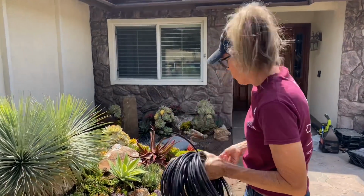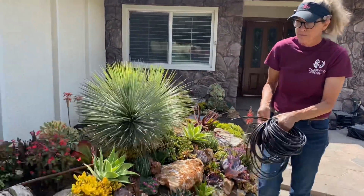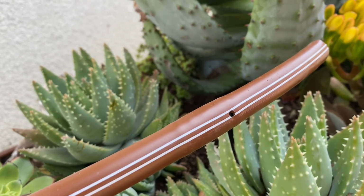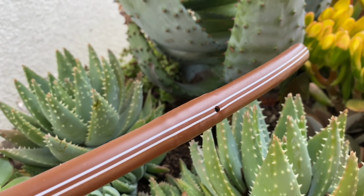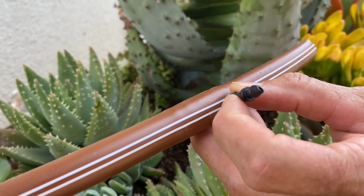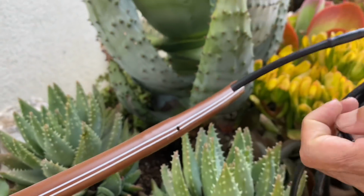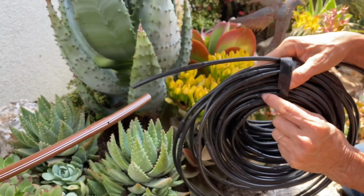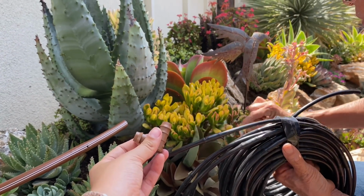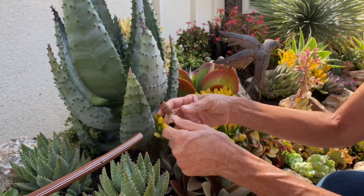Okay, so these little thin black tubes, there's just a little attachment. The little end goes into the hole, and then you can attach the black to that. And then you can see the little holes in the black, which will emit water as well, but you can get in a lot tighter if you need to go directionally with this line.